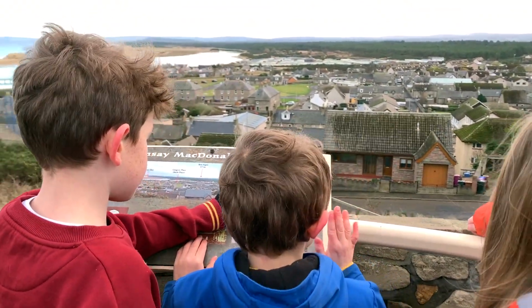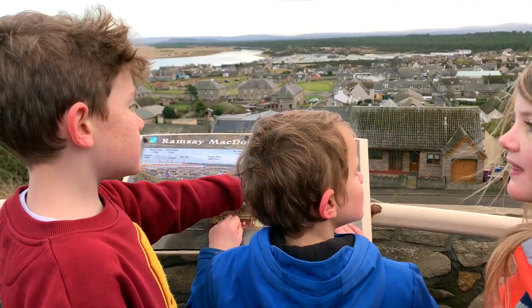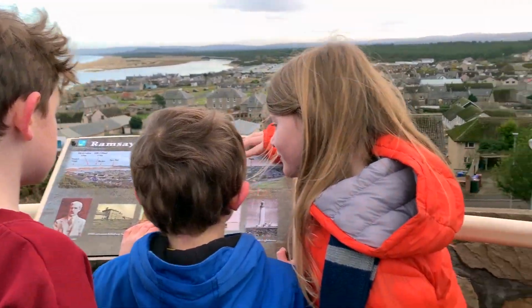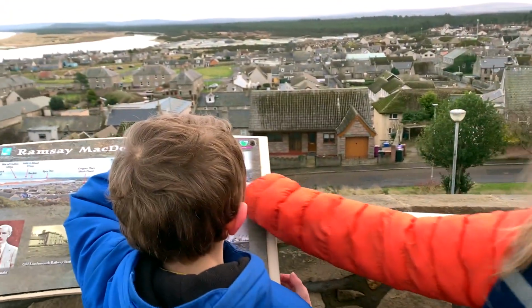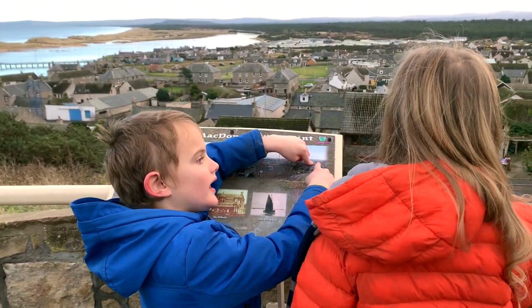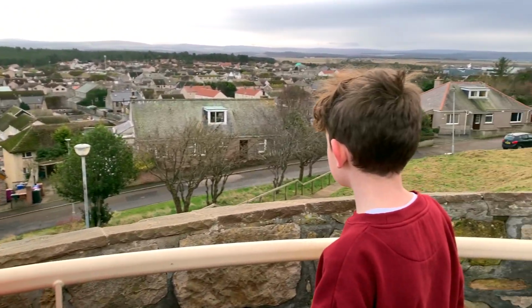What else have you spotted? Point out what you've spotted. Noah, point out what you've spotted. This is the old railway line. Look. The Laney. Daddy, you know what I spotted? There's a house right there, and there's a house right there. Daddy, look in the picture. There's no school there. All right. And look, Daddy! There's a school there. Oh, I see.